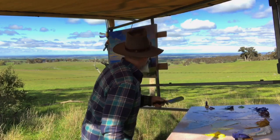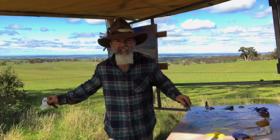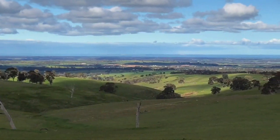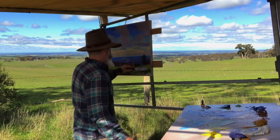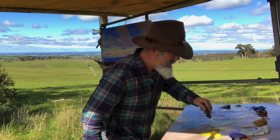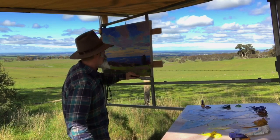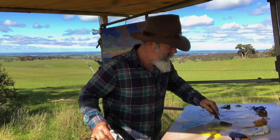A bit warmer, there's some beautiful magenta. Get some of that burnt sienna and some of that magenta inside that grass. There's some real subtle tones. Get that paint on. Bit more burnt sienna and yellow ochre to warm it up a bit.